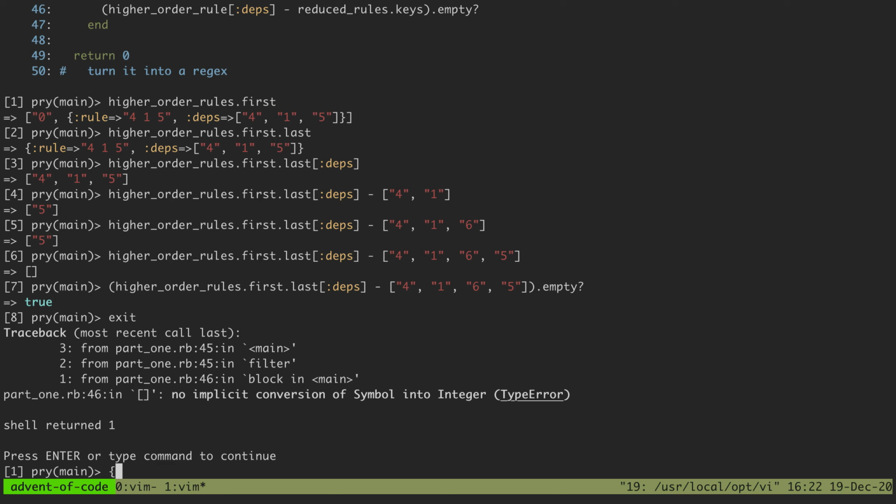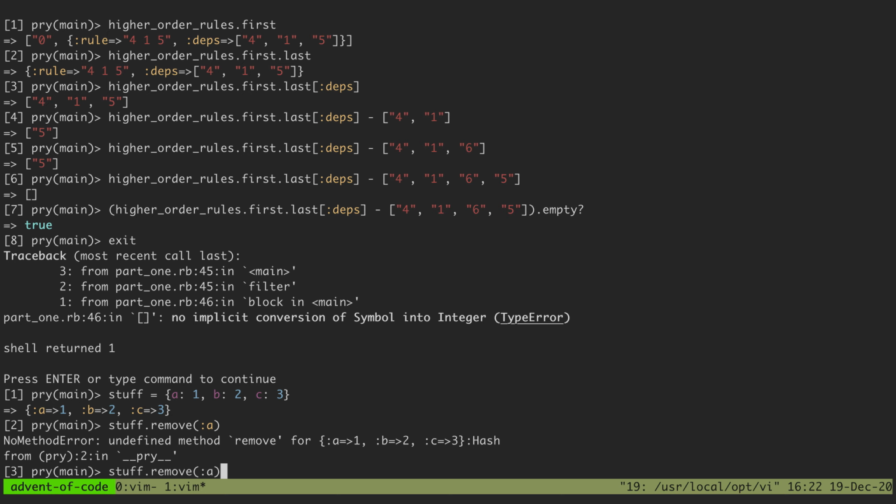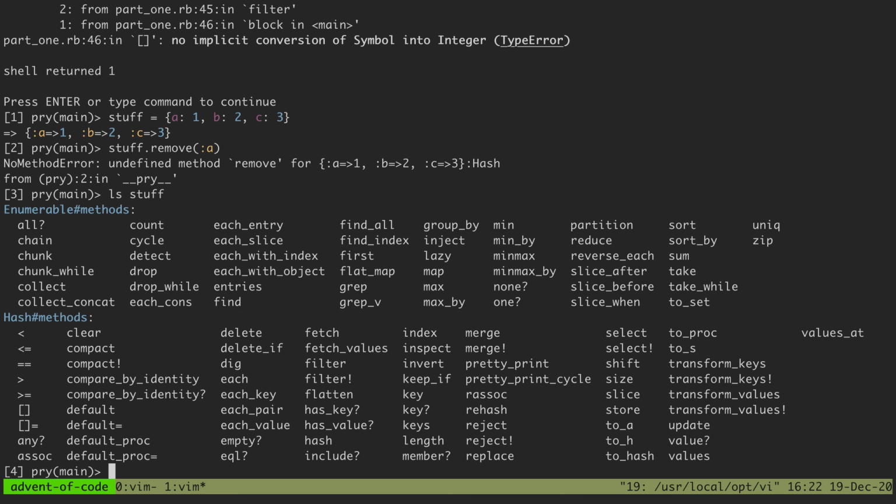So if you have stuff in a hash, it's like A1, B2, C3. How do I say stuff dot remove A? Is that a thing? No. LS stuff. Reject. Hash methods.